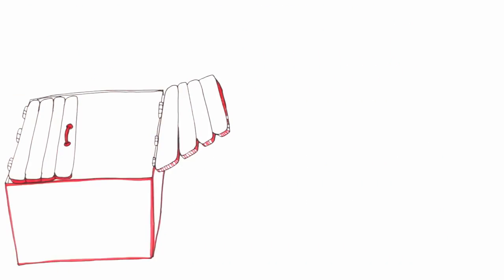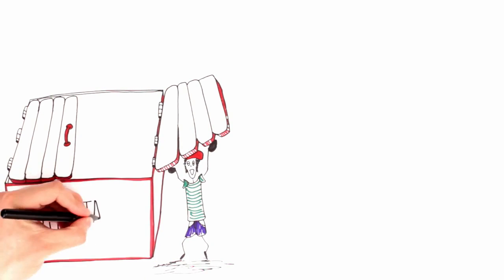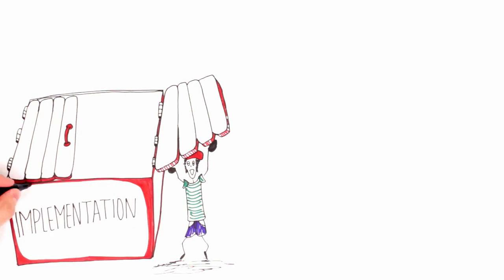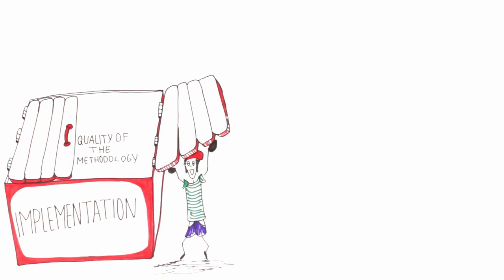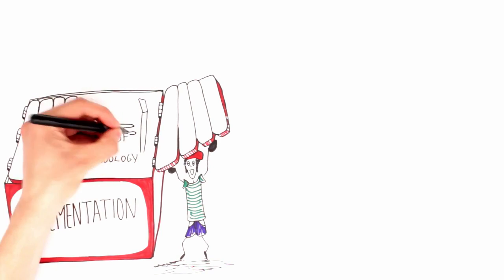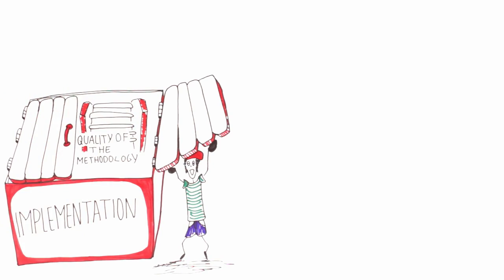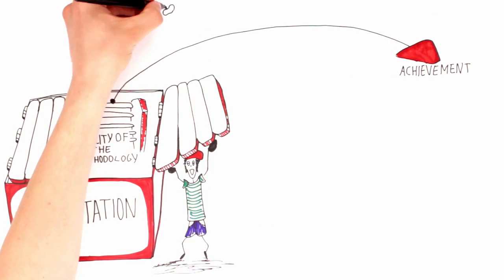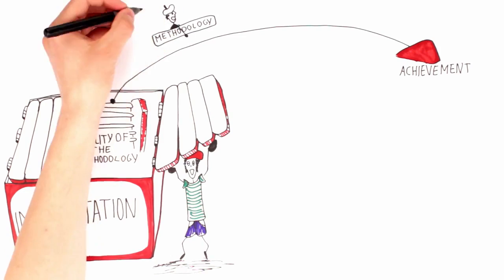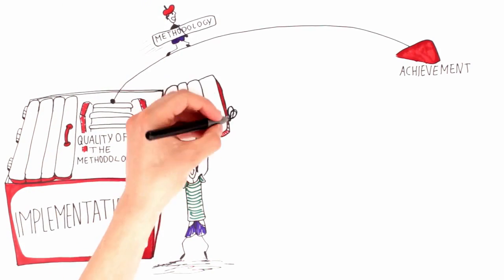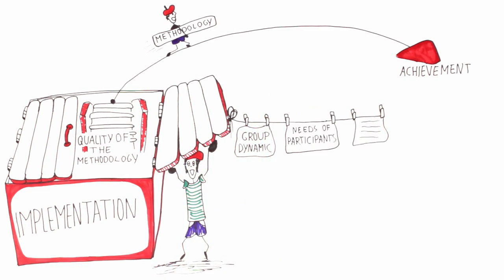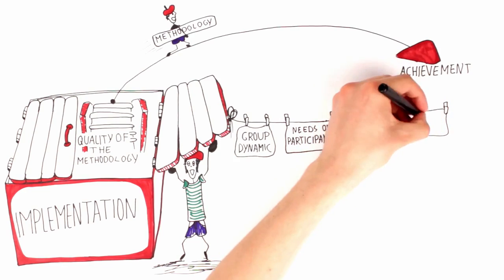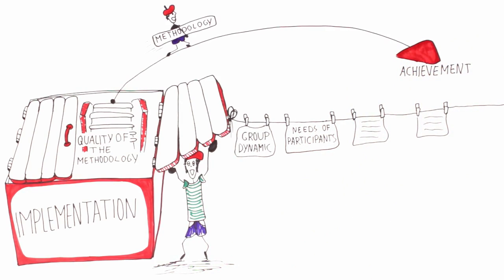When it comes to implementation, the main focus is on the quality of the methodology. The project should clearly identify how a certain chosen methodology can lead to the achievement of the project's educational objectives and how the methodology corresponds to the participants' profiles and specific learning needs. It is essential that the activity program is built around educational principles. Organizers should take the following into consideration: group dynamic, needs of participants, the balance between methodology and responding to diverse learning preferences, key principles of non-formal learning.